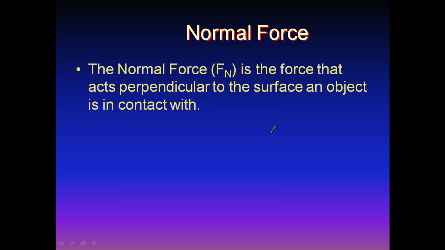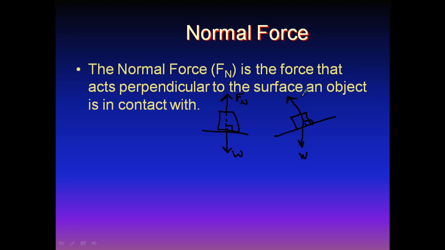So I mentioned the normal force before. So the normal force is a force that acts perpendicular to the surface of an object it is in contact with. So if I have a box sitting on a table like this, normal force is perpendicular to the table. If I have a box sitting on an inclined plane like this, first of all, this one's weight is going to be down. Weight, normal force. This guy, his weight still goes straight down, and this doesn't look straight down, it is. And normal force is perpendicular to the surface it's acting on. It's perpendicular to the ramp.